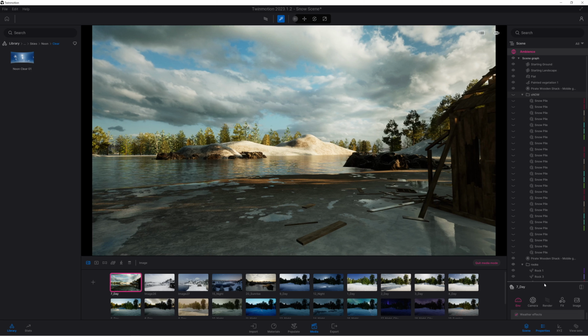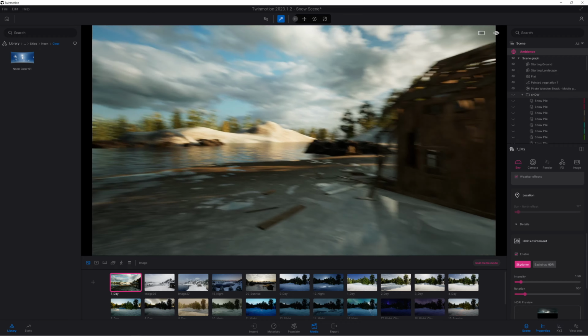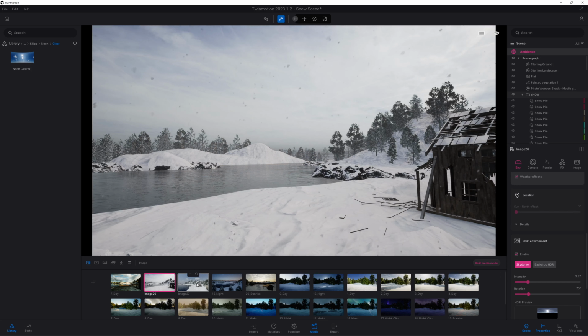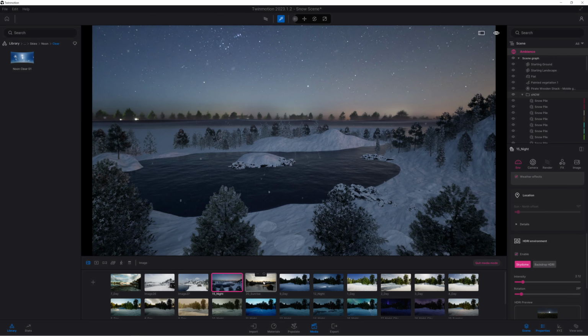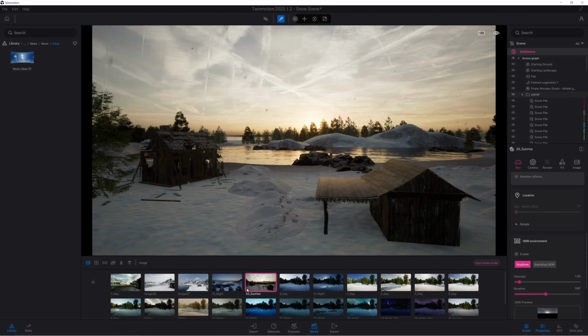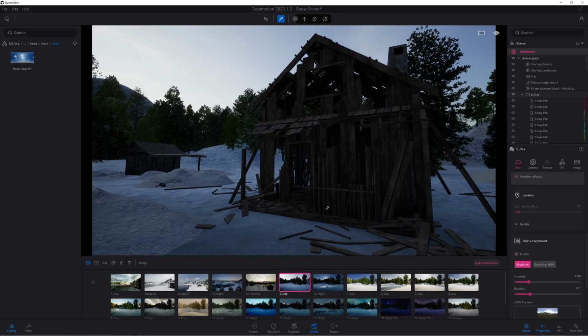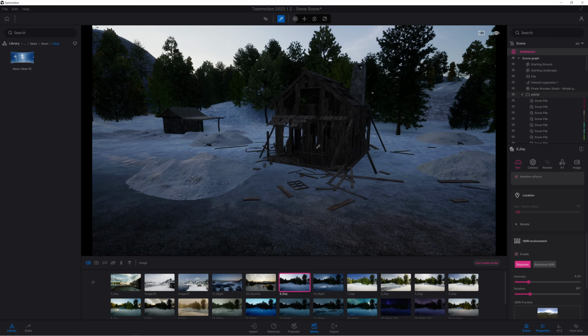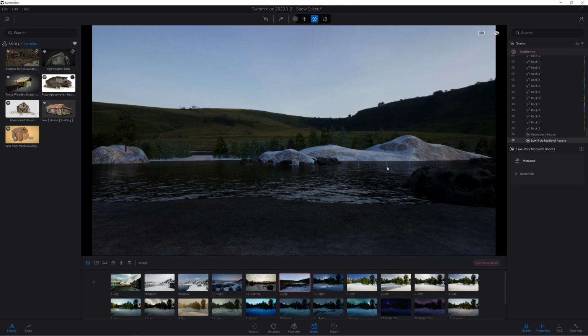So I think we probably need a little bit more detail in our scene now that we're starting to pick these particular views. There's our snowy view. And let's have a look. We'll look through the different views that we have. I really recommend this. It's a really good thing to do. Just keep reviewing the different views and the different lighting conditions that you have as you go through your project. So for this particular view, I want to try something a little bit different.